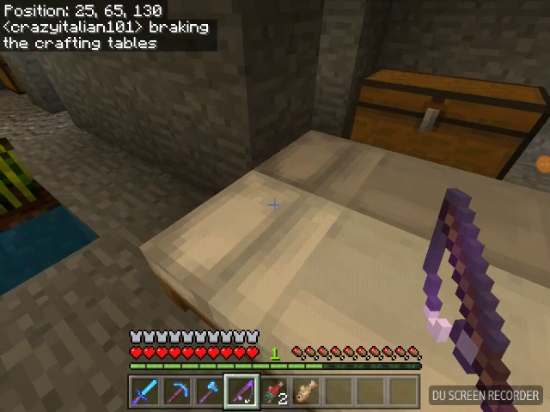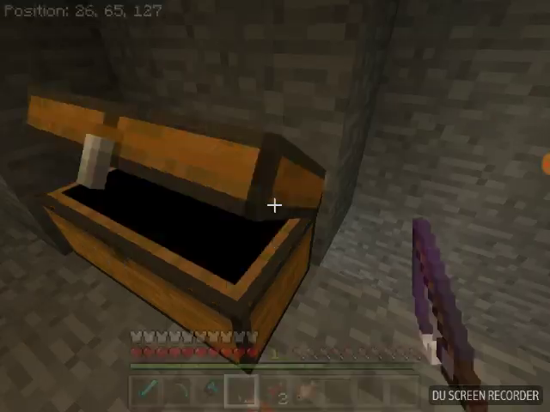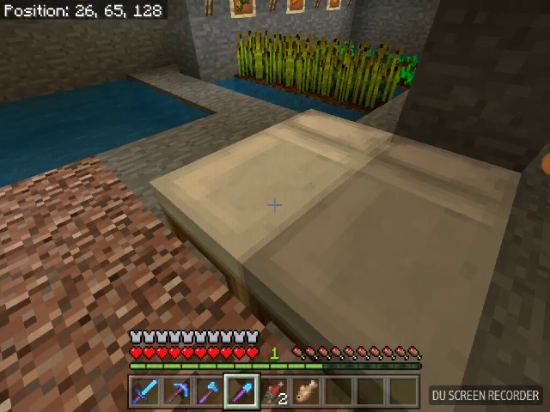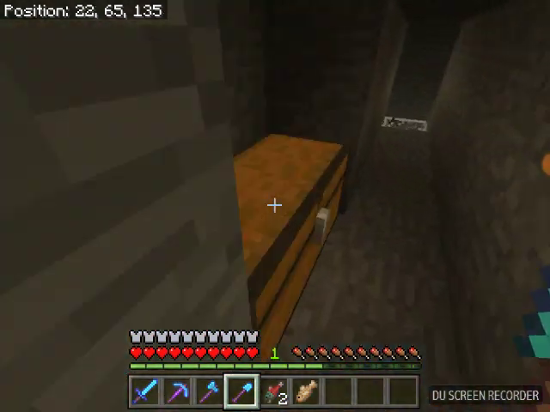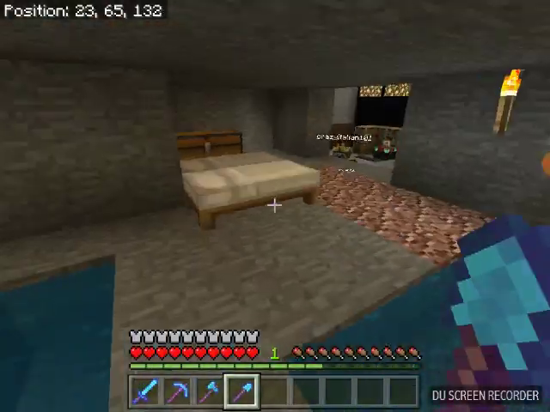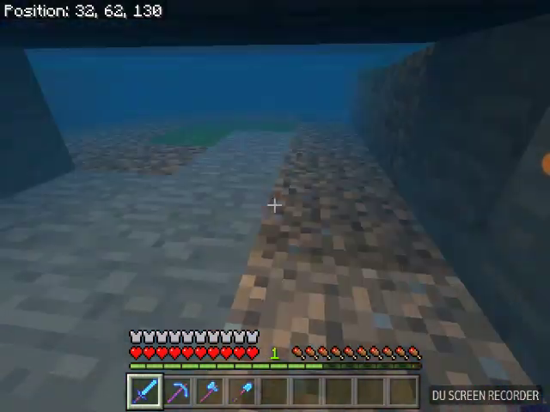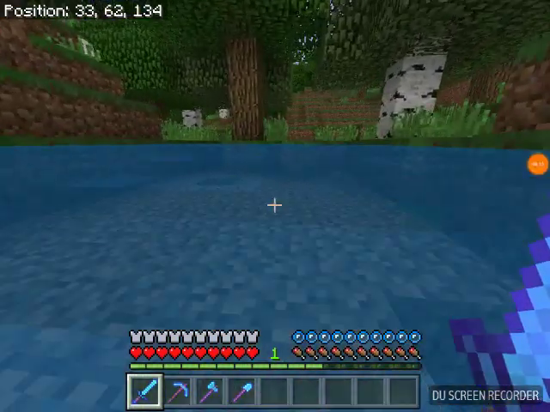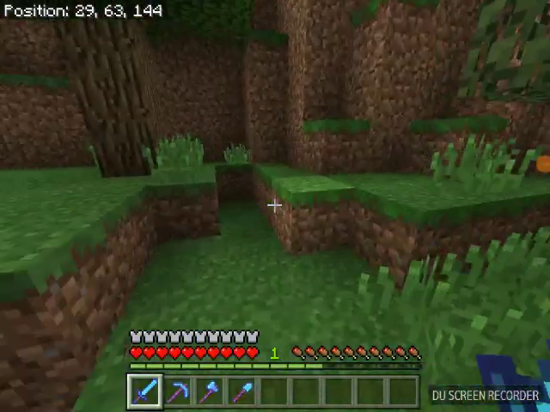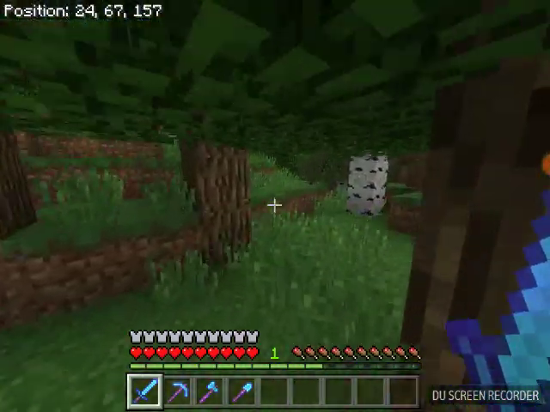All right, so we got these fish here. Let's go put the fish over in our chest. All right, so we're gonna go get some more concrete. We gotta go get some dye. I gotta go look for some dye too. So, yeah, let's go. Alrighty, I'm gonna go look for some dye. Hopefully I'll find my way back.